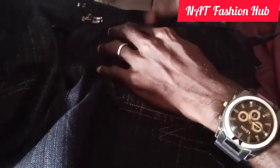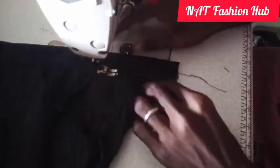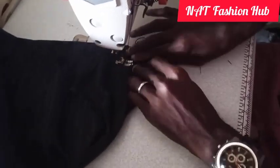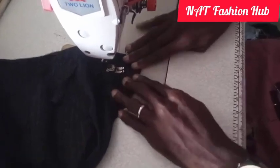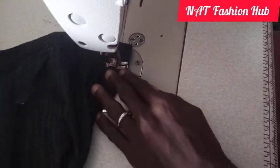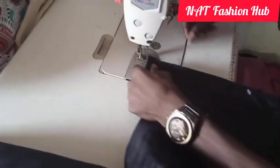Yep, so let's do that. So we're almost done, we're almost at the end of it. So we still fold this allowance inwards carefully. Fold it inwards. Yeah, that's right. See? Yep, so turn it over and finish up.